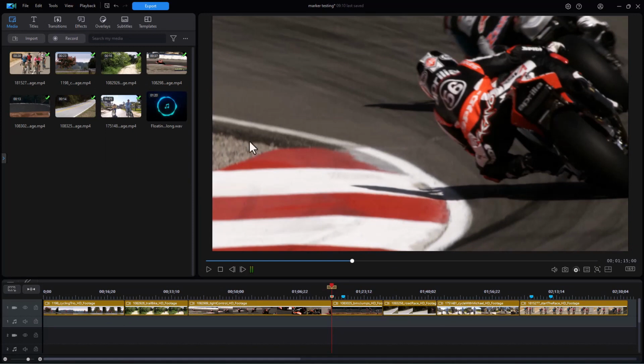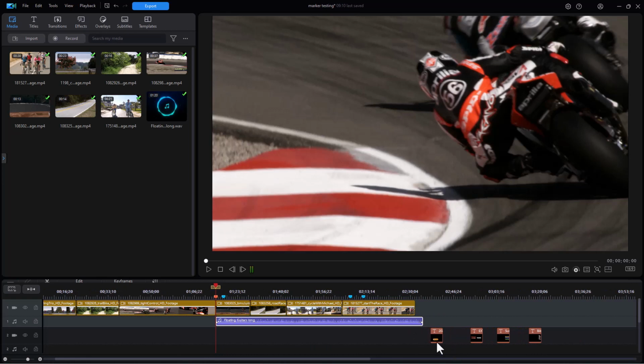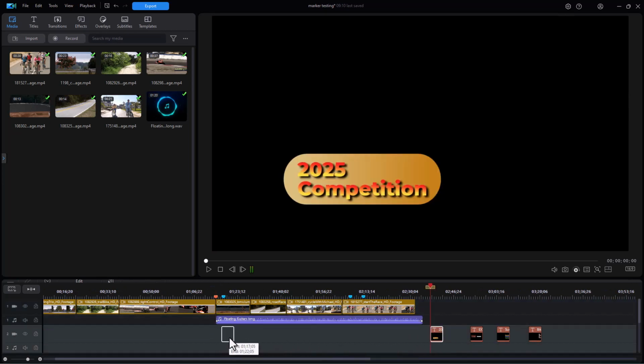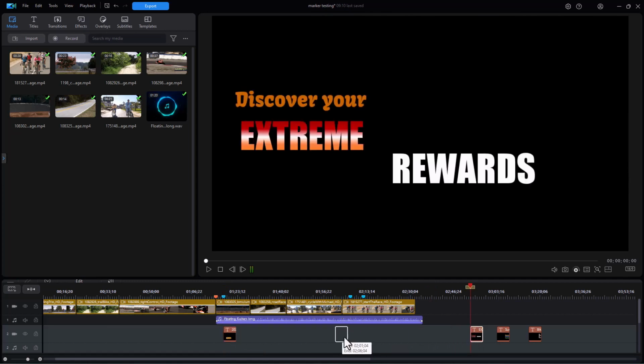Now, when I'm using my markers, I might want to take this one and say, oh, I'm going to place music. So I'll take music and drag it down and drop it, and it will snap to that particular marker. I might likewise want to do the same with some other markers on the timeline with titles. I'll take this title and drag it over, and it'll snap to that line. I'll take another title, and it will snap to this line, either left side or right side.